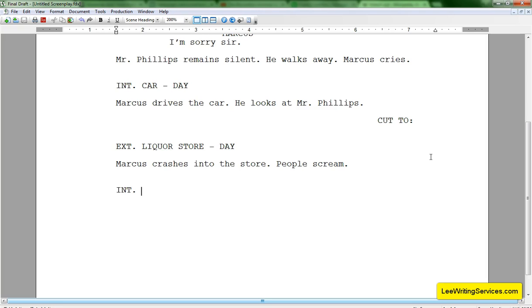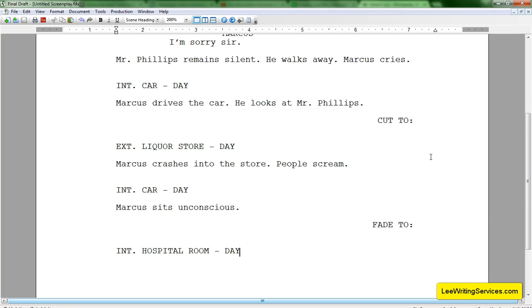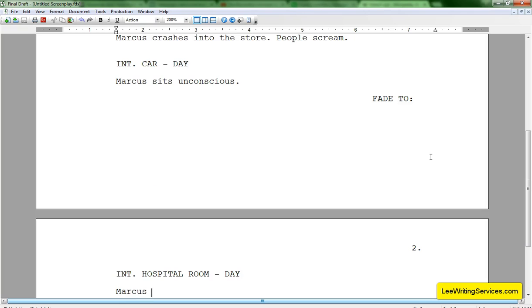And then we can have, now I don't put cut to here because you don't have to. You just put Marcus sits unconscious. And then maybe fade to hospital room. Marcus lies in the hospital bed.